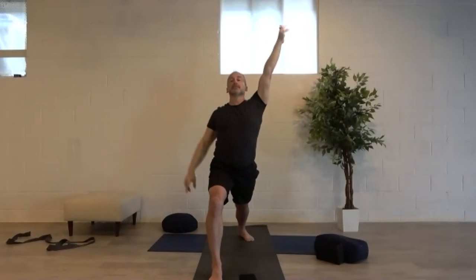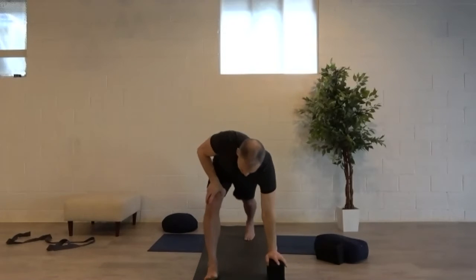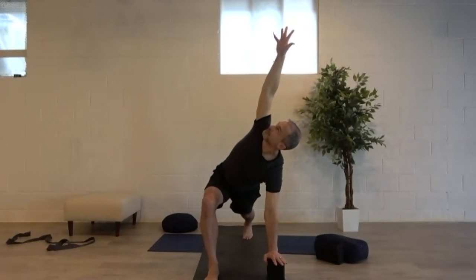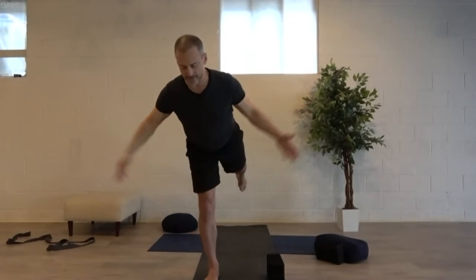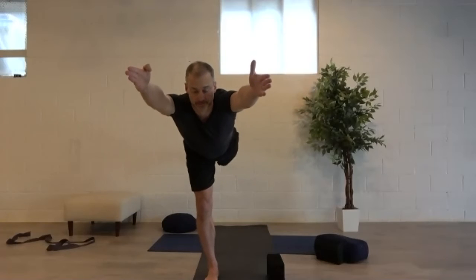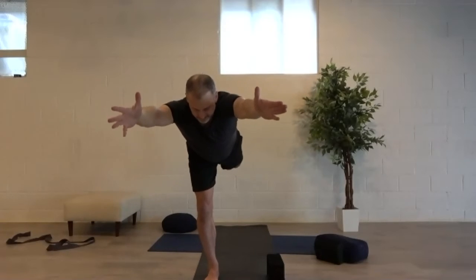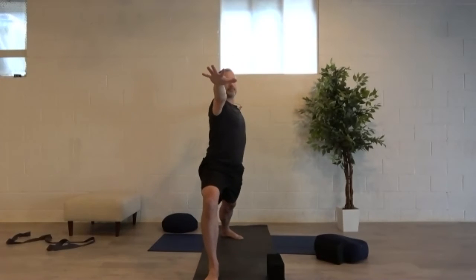On your exhale, let's take that left hand, opposite side hand. You can go with the block if you want. Turn open. Here, I'm going to go back towards first warrior pose, just right up into the middle. Balance. If you want to go full third warrior, reach. Second warrior pose, plant, turn, open, tip back.